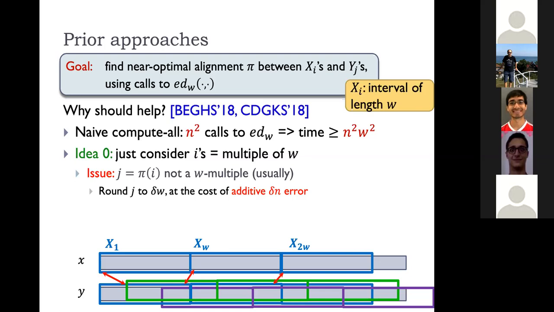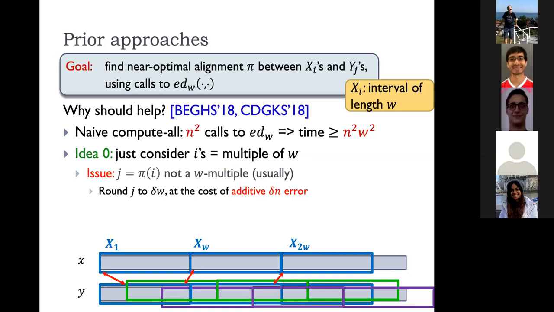So maybe I should just note that this is one of the sources where additive error naturally appears. Why additive error? It is maybe a simpler problem than having no additive error. But let's go with a float for the moment. Assume delta is small, and be okay with this additive error.